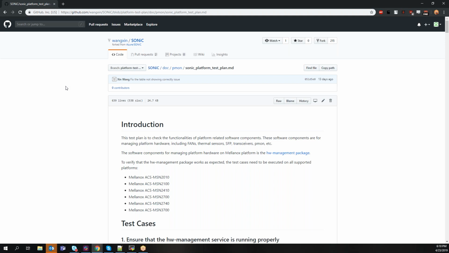Okay, so let me present the SONiC platform test plan on behalf of my colleague, Xin. This test plan's original motivation was to check the Mellanox hardware management package functionality on our platform, but later it was expanded to cover all the platform-related components, including fans, thermal sensors, SFP transceivers, etc. Some of the following tests are Mellanox specific, others are common for all vendors, and the community is welcome to use the common tests.